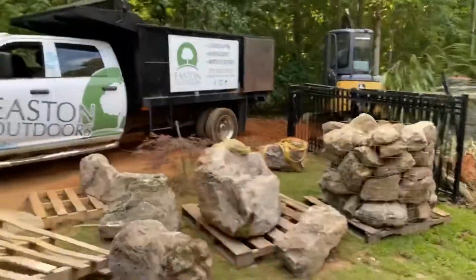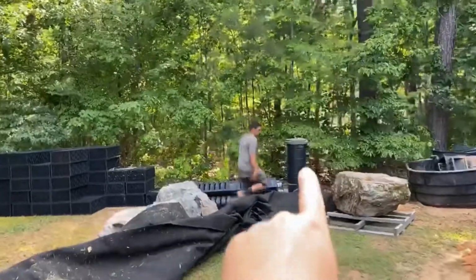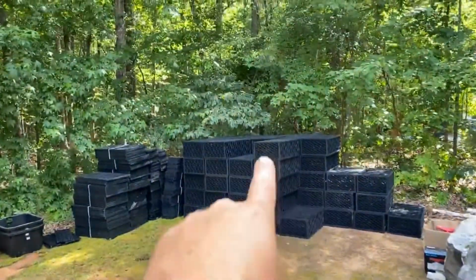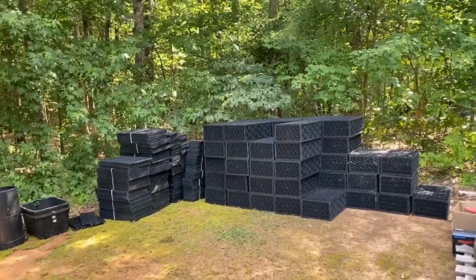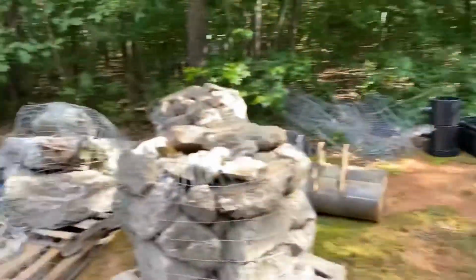We've got some rocks over here. Those are the centipedes, and that's the snorkel I was talking about. Here's our pre-made aqua blocks. So we've got 75 or 80 aqua blocks in this feature, and we've got them pre-made.